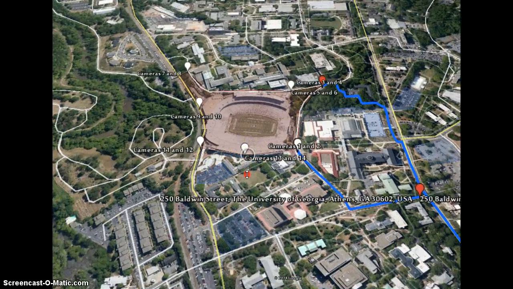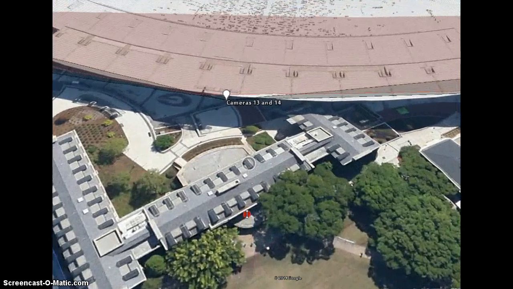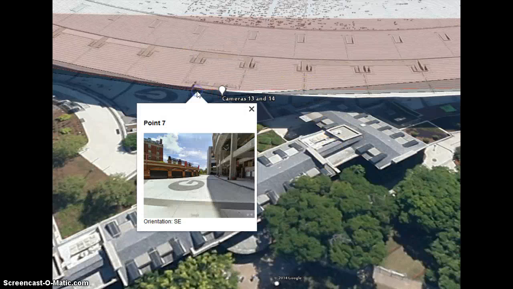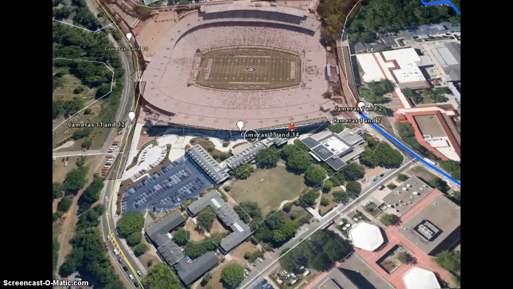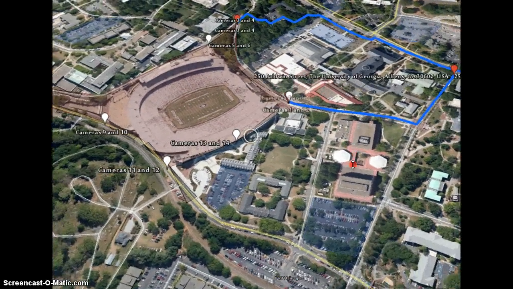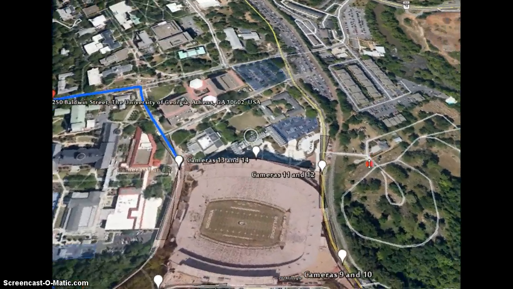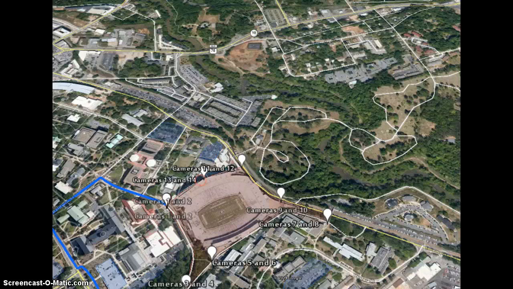So if we zoom into these camera angles, you'll be able to see what those angles look like as well. Let's go ahead and view this angle right here, which we've created, and that's what your screenshot for that camera would look like. Okay, so now we've got all the camera screenshots in there. Let's zoom back out and take a look at those avenues of approach. So in particular, now you can really see that you can get a good baseline established in terms of whatever property you're conducting your security threat assessment for.